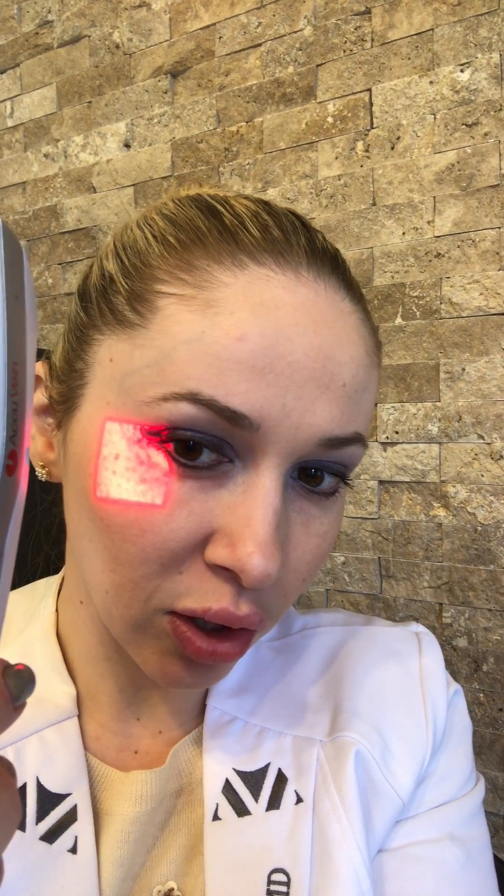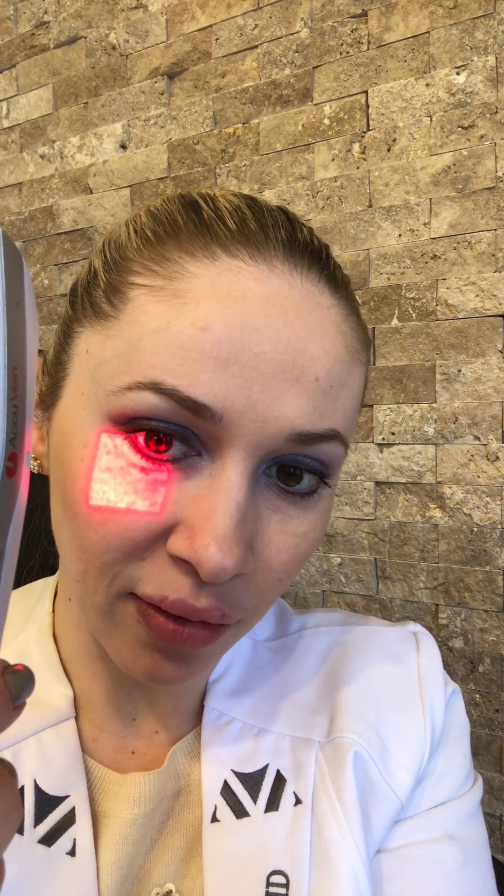I'm pretty veiny, so I'm going to start with the most common sites to get bruising, which is really around the eyes, because we have a lot of important vessels there and that's really the most noticeable one. So I'm going to show you what this light helps me see. You can see these veins on the side of my head, and if I come a little closer, you can see the veins around my eyes.